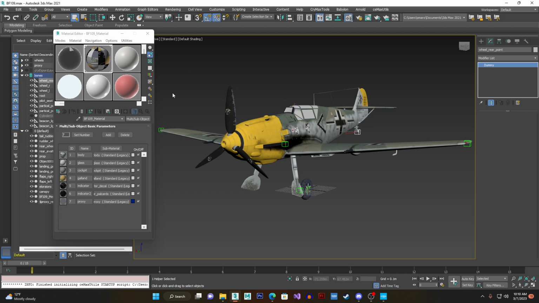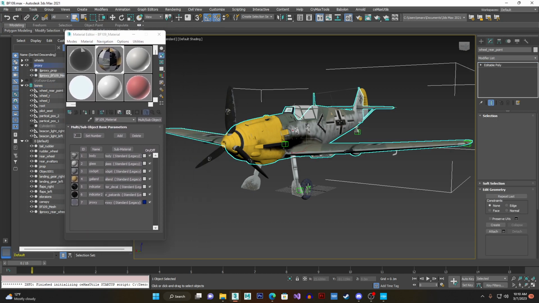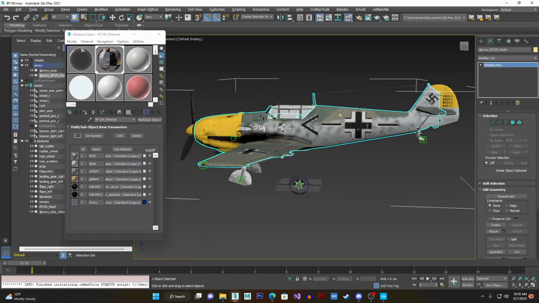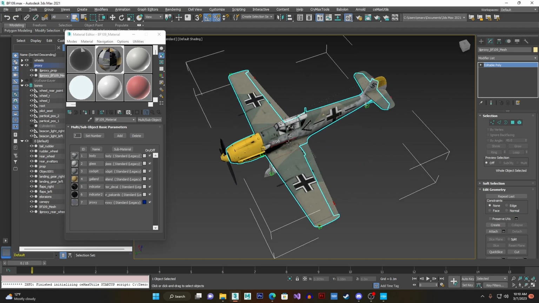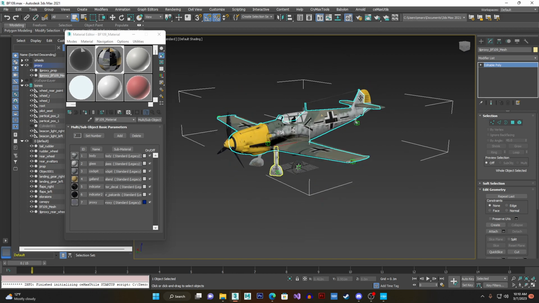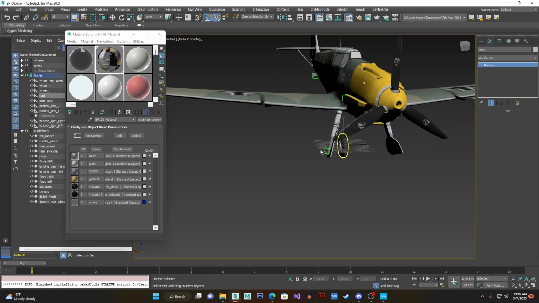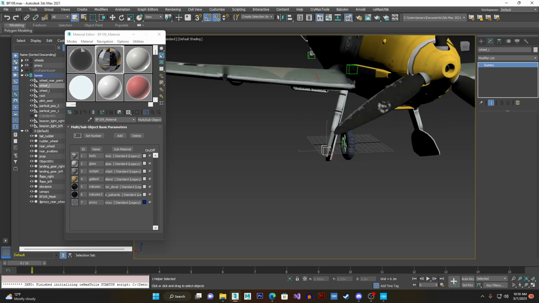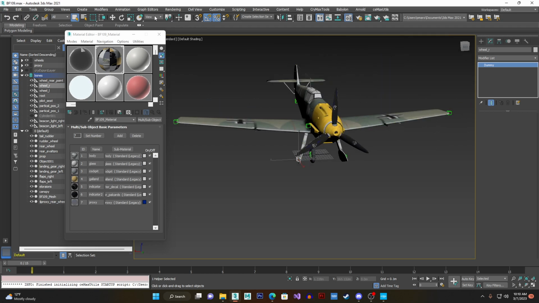So this process is pretty straightforward. As you can see with this BF109 that I created, I set up everything pretty much ahead of time, but I just want to do an overview. For this vehicle, and this applies to any vehicle, as you notice, I don't have tires attached. They're by themselves because they will be exported by themselves. But I do have these helpers, and these helpers are attached to the base mesh through the graph editor.